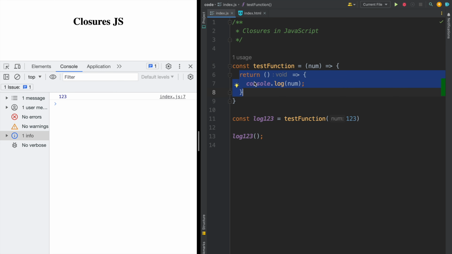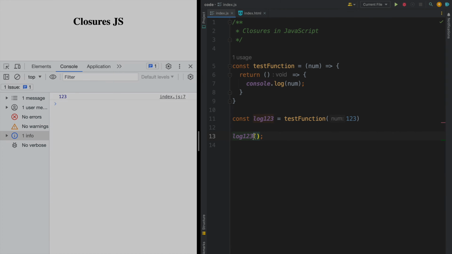And then if we call our log123 function, this console log will be executed. So this arrow function will refer to the context of test function, but previously we passed 1, 2, 3 here, so it will refer to 1, 2, 3, and we will see 1, 2, 3 in our console.